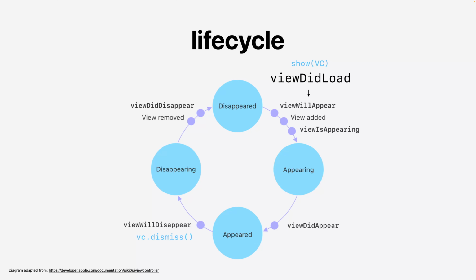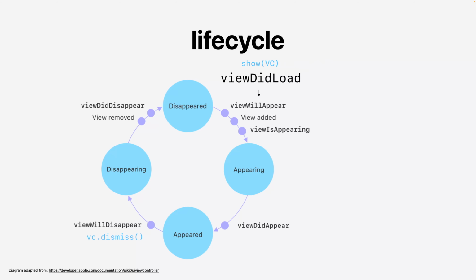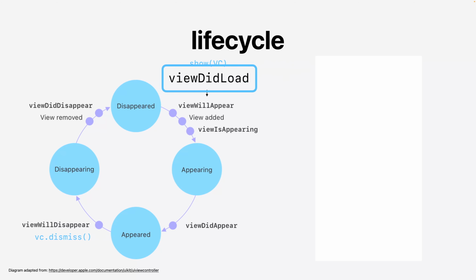So let's take a look at different potentially valuable lifecycle stages. First, after events like show being called or the application starting, we first load the view controller's root view into memory. At this time, we can call the viewDidLoad method to allow developers to load their required views into our root view, or to perform some other operations like network calls maybe. It should be noted that at this time, rendering has not yet begun, and we cannot accurately know the final position of these views.